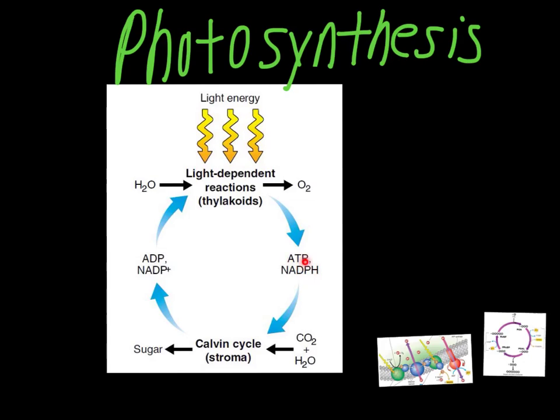In the Calvin cycle, ATP and NADPH are used to rearrange the molecules in carbon dioxide, water, and many of the other things that are already there, like we talked about, things like RuBP and PGA, PGAL, things that are part of the Calvin cycle. So the energy here is used to rearrange those things in order to produce sugar. At the end of that process, the ADP and NADP+ are left over. Those things go back to the light-dependent reactions in order to be recharged again.